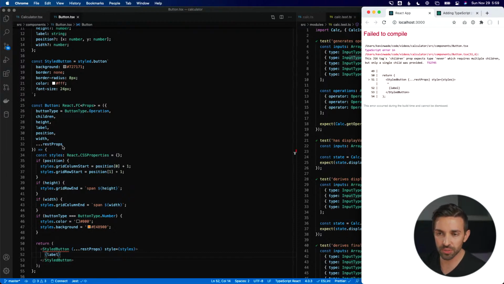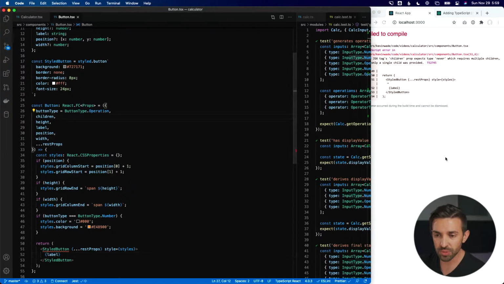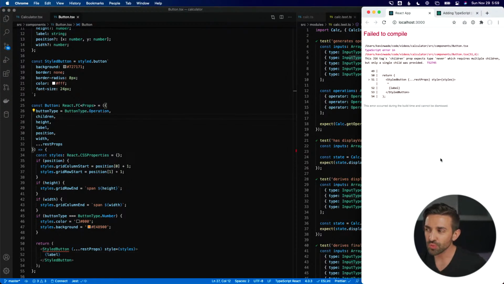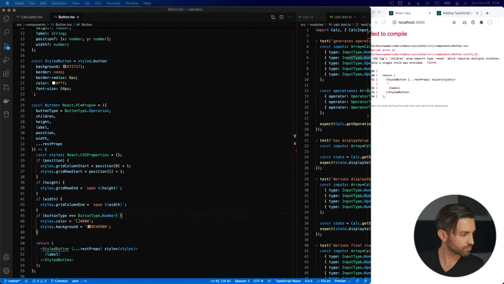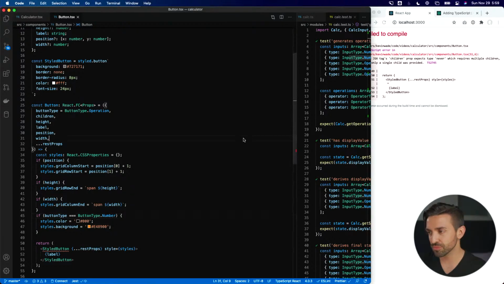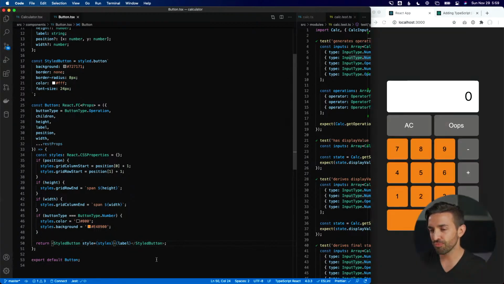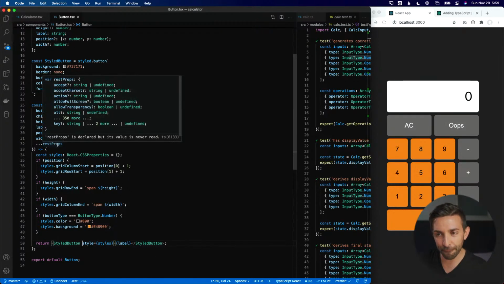A single child. That's very odd. Let me pull rest props out. I don't think I've ever had that happen.